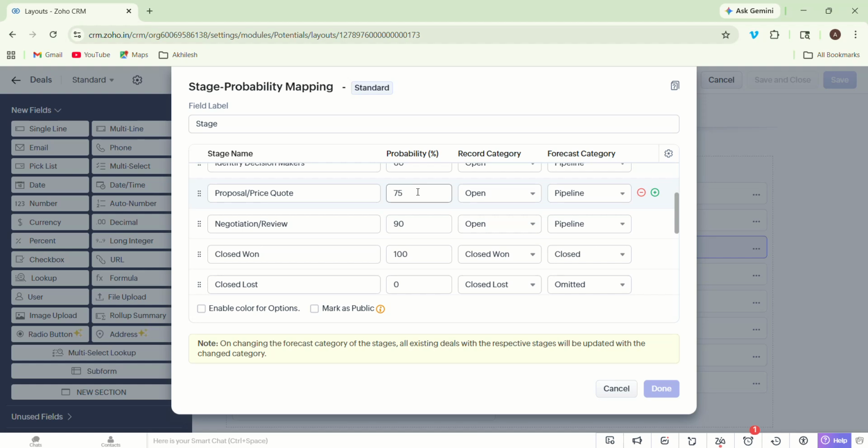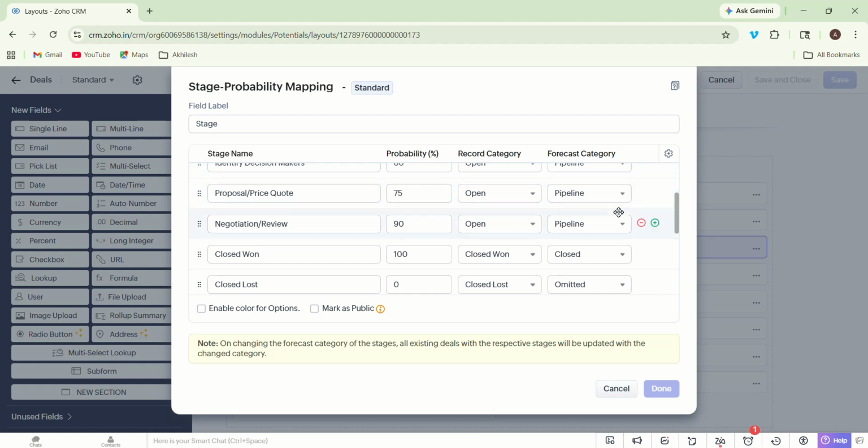If your pipeline stages don't reflect the reality, your forecast doesn't reflect reality. Garbage in, garbage out. This is why getting the stages right is not a CRM admin task, it's a business strategy task. Understand, when you are going to build this thing, think like a business strategist who should know how to use this tool and how it drives outcomes. Just don't look at it as something that you have to do here and complete. Learning a tool is one thing that you definitely have to do, but you have to understand why you're doing it. Revenue outcome is your biggest target here, your biggest consideration. And while you're doing this, how this will drive revenue is what you have to consider. So now we will all build this correctly.